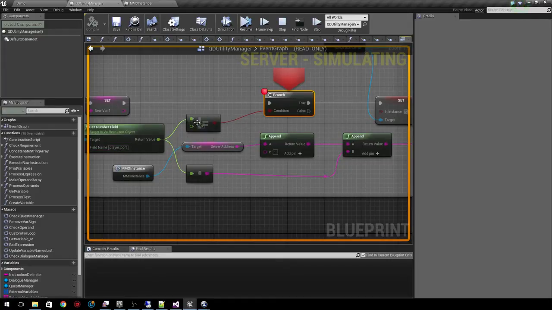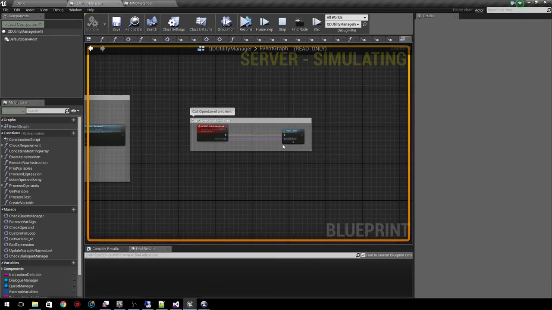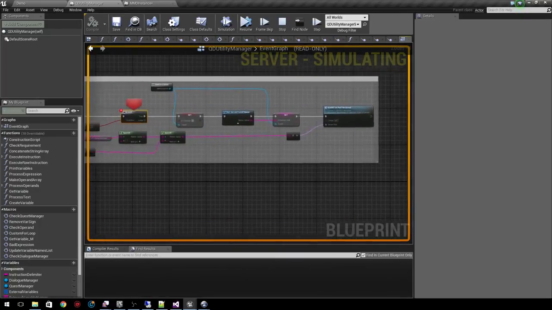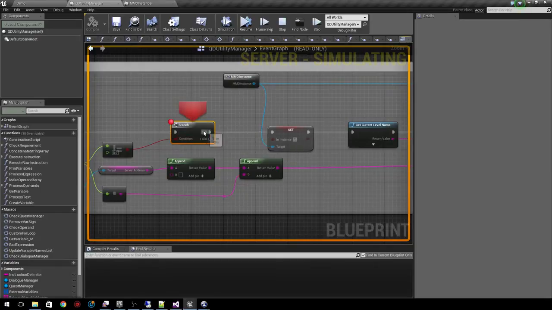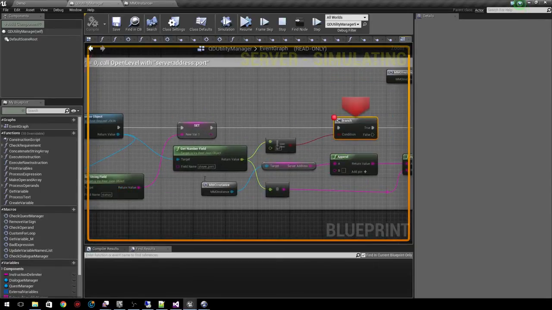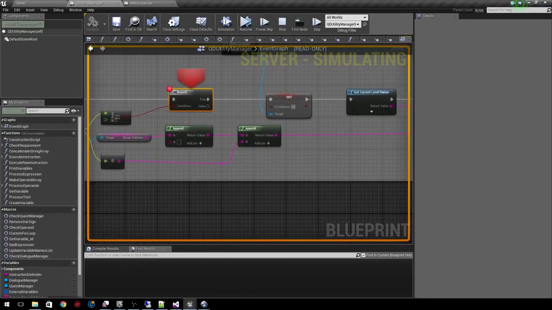And when this compares and sees that it's 0, it comes back false. It never continues on to setting up the client to open the level, which is what happens at the end here. It never gets to that point because this is never true, because for some weird reason it's not getting back the object correctly. So that is where I'm stuck.